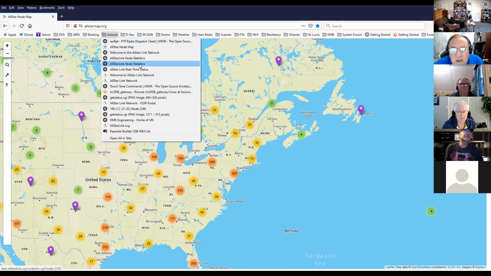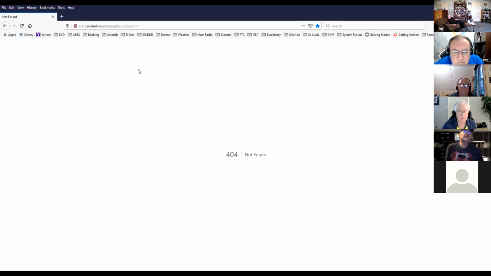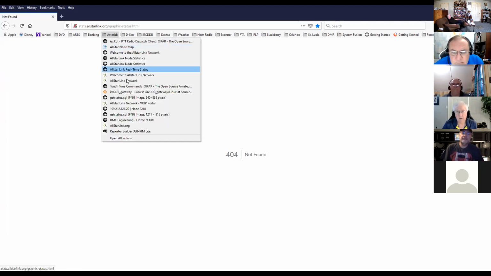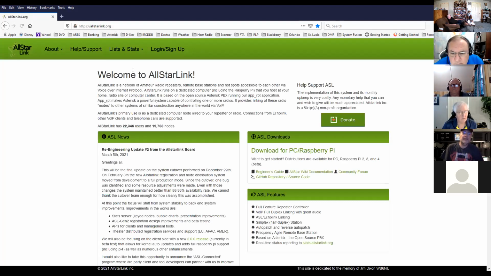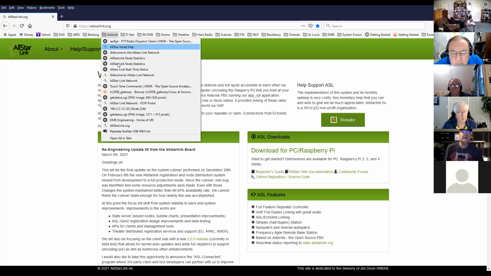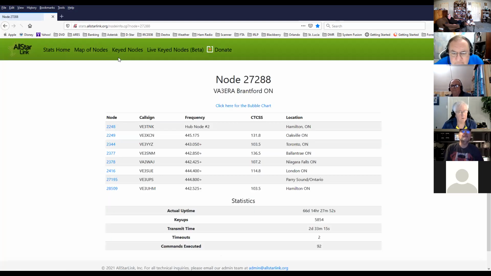I guess what I'm saying is it's like one big party line, I guess. Well, yeah, the thing about the nodes is, unlike IRLP, where you can only connect node to node or node to a reflector, AllStar nodes can connect to one or more nodes, multiple nodes at the same time. So if two nodes are connected together, then you can connect your node again to somebody else. And then now you're all on a big party line, like you were saying. And that's one of the things you have to watch out for.